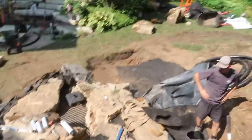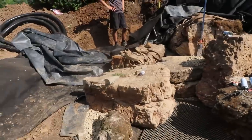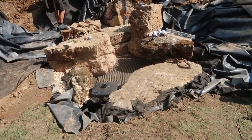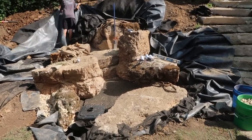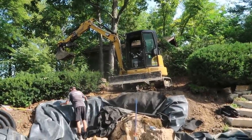Well, since it's Friday and it's hot out, Chris is on a Gatorade run. Yep. Let's show our viewers out there in vlog land what all we got going on. So we've got the bottom pooling area done. We walked you through how we did all that. We added flow cell panels down there to strengthen the basin. Jack and Chris have been working great together, picking out and setting all the rocks. I'm gunslinging up there in the 304.